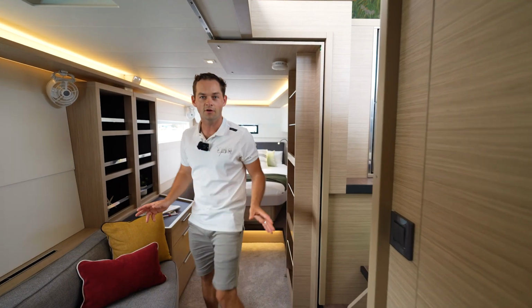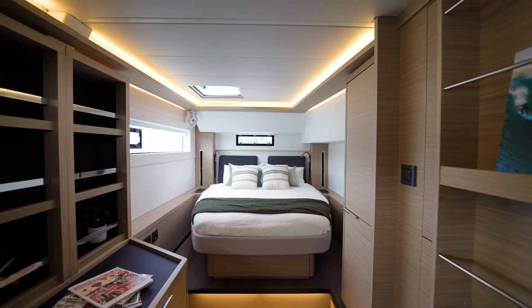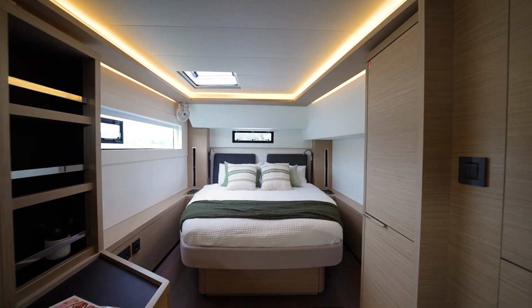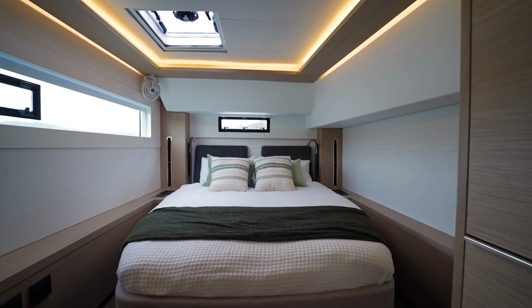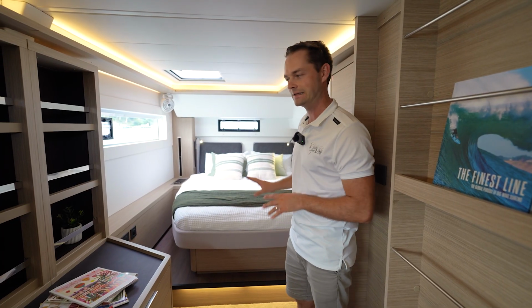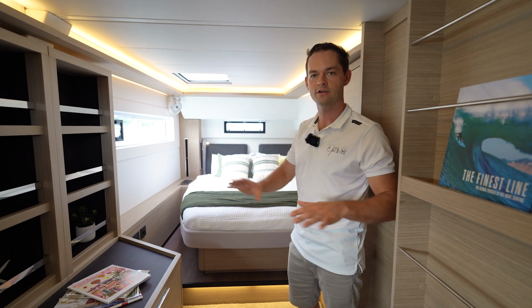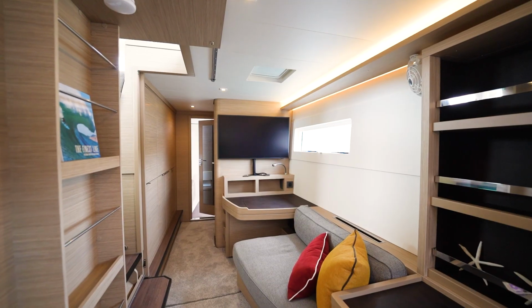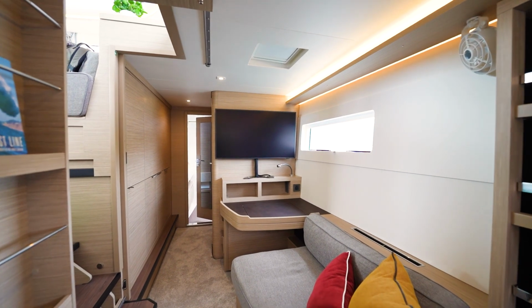The master cabin on the 46 is an absolute work of art, super comfortable for the owner of the boat with heaps of space. At the rear end of the cabin, we have the same size berth that we have on the other side. So in terms of that, it's symmetrical, but that is where it stops. Moving forward, we've got a very, very open plan cabin. We've got 2 large hull windows that you can see in the hull, plenty of storage and a lovely couch.